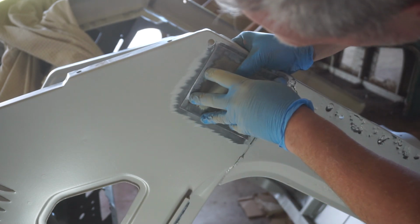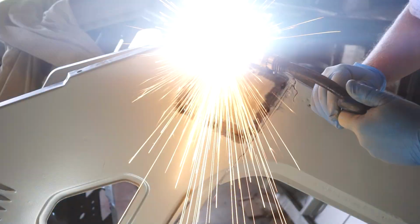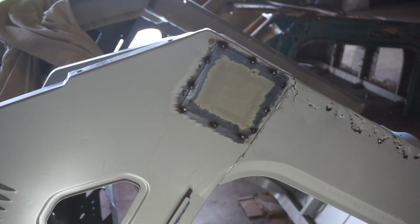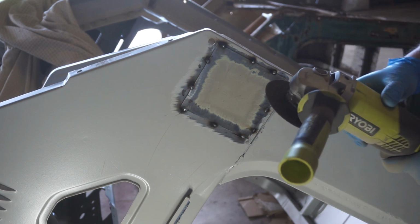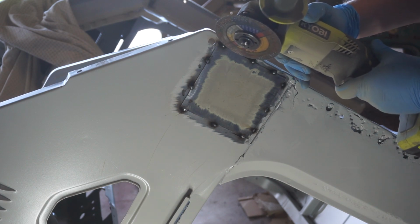Okay, there's our patch panel. Now I'll weld that in place. Okay, I got my patch panel welded in place. Now I'm going to cut this on a 45 degree angle.